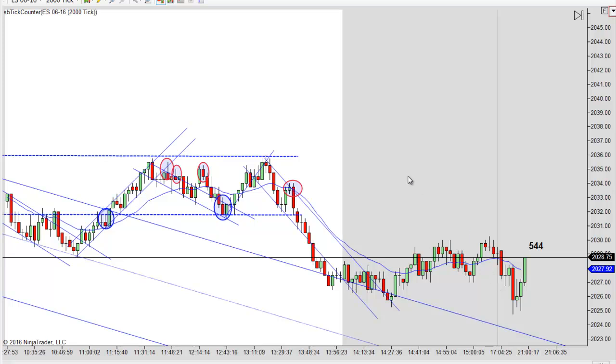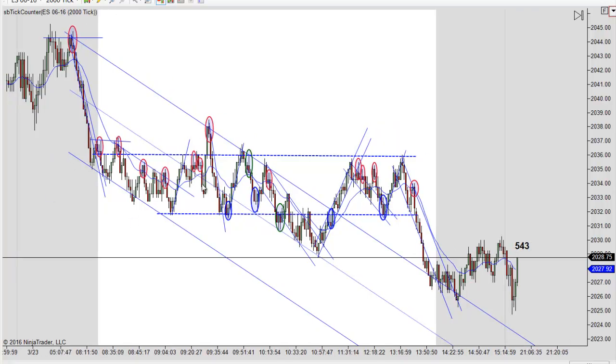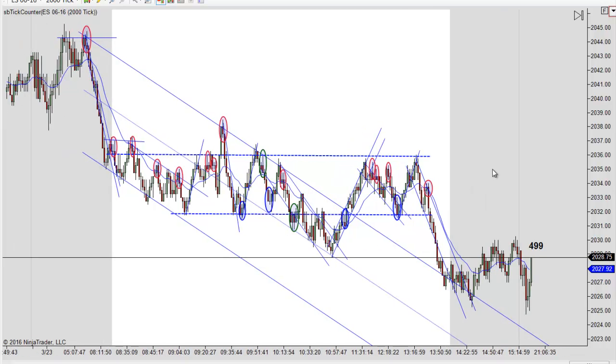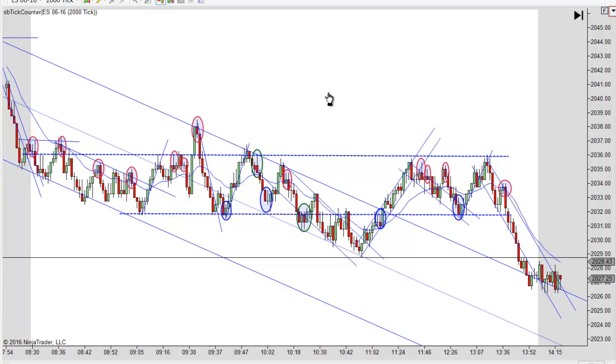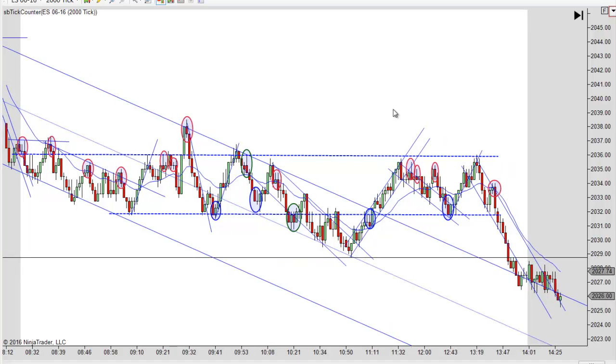And so everything kind of played out well today. This two-tiered channel, you're working down, you get the break, move to a new low. But there's also a little bit of a sideways movement back and forth above the EMA, and that support and resistance came into play all day long. The overshoot down here is about an equal measurement for this overshoot up here, which is real common. So pretty good trading day, mostly downhill, but for a little while here it was sideways. Actually, I take that back. There's a downward bias all day, but when it's going back and forth above the EMA, that's more neutral. So today was neutral to downward bias.